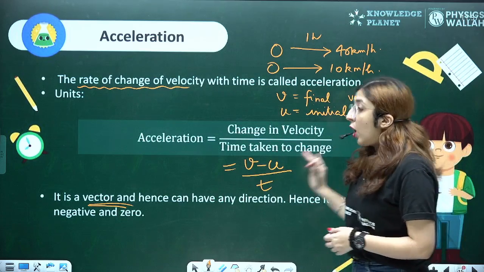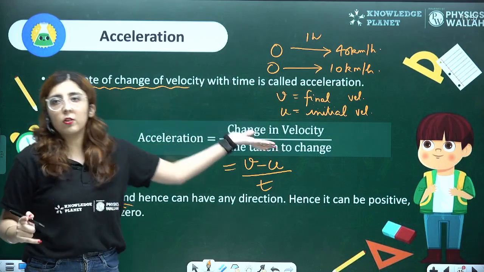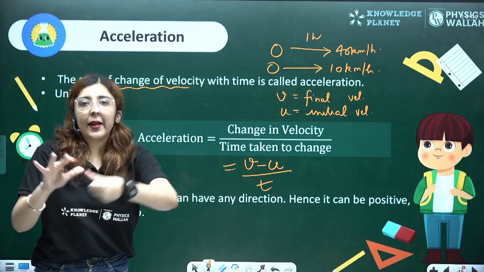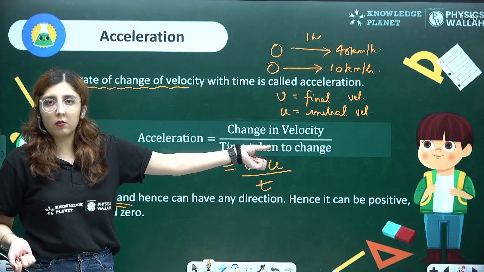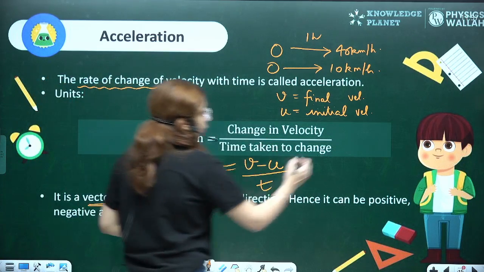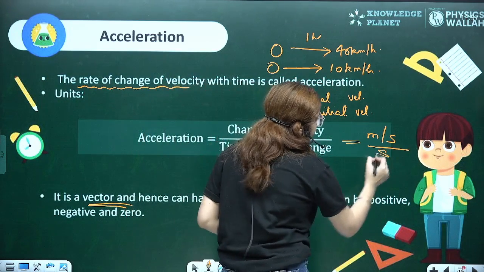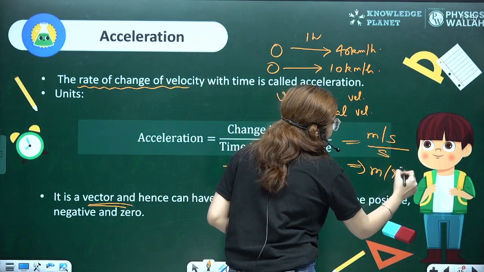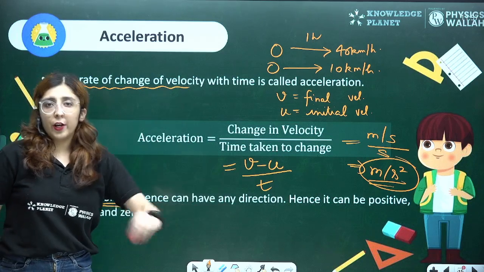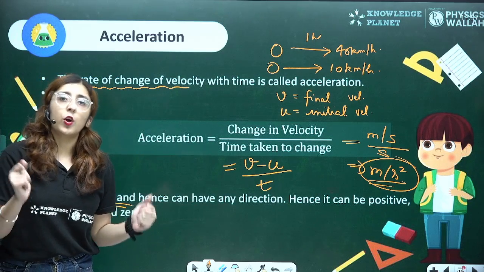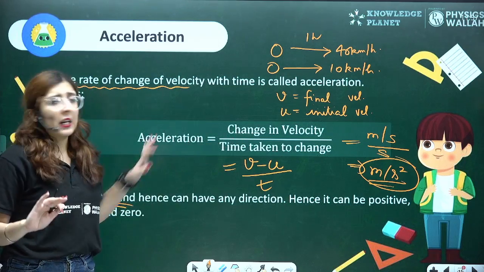Now, when we talk about the unit here, what is the SI unit of velocity? Although it is change in velocity, if I have 5 rupees and take out 2 rupees from it, it will remain rupees only, no? So subtracting velocity from velocity, it is still velocity: meter per second. SI unit of time, second. So meter per second square. That is the SI unit. Without a unit, if you are stating anything, believe me, you are going to get the wrong answer. Your teacher is going to cut the marks. You have to be clear.